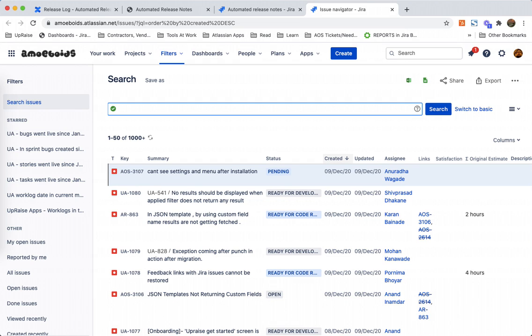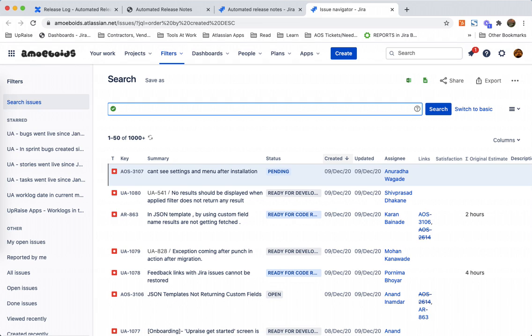First thing that we are going to need is the fields that determine which issues should go into the release notes. You can imagine not all of the issues should be displayed on the release page, because right now we are creating that for the actual end users of our products.